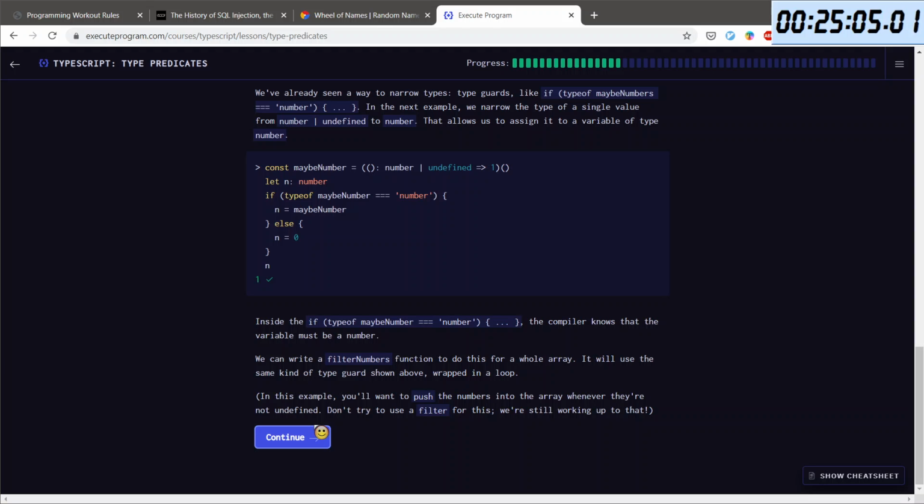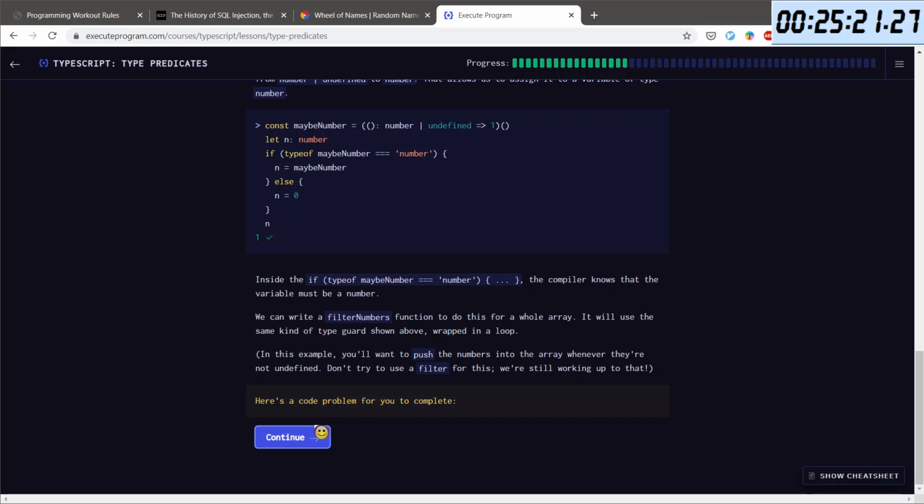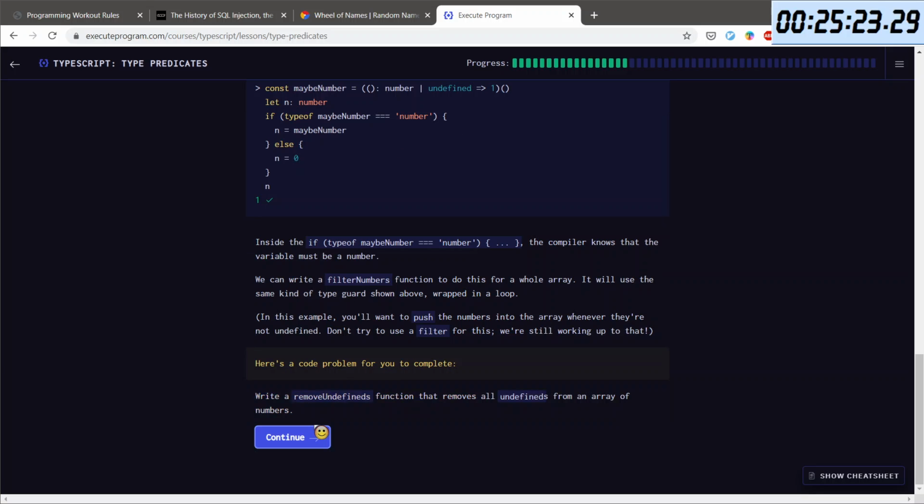In this example, you'll want to push the numbers into the array whenever they are not undefined. Don't try to use filter for this. We are still working up to that. Okay. Write remove undefined in array in a loop, I guess. A function that removes all undefined from an array.